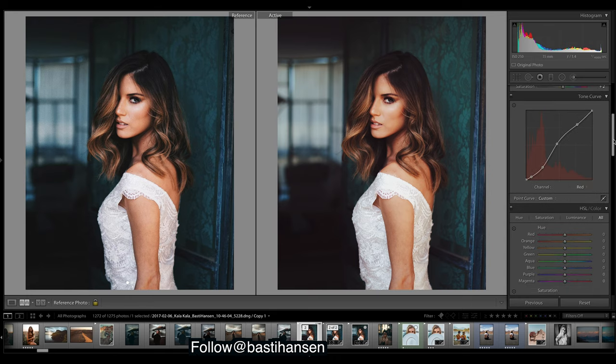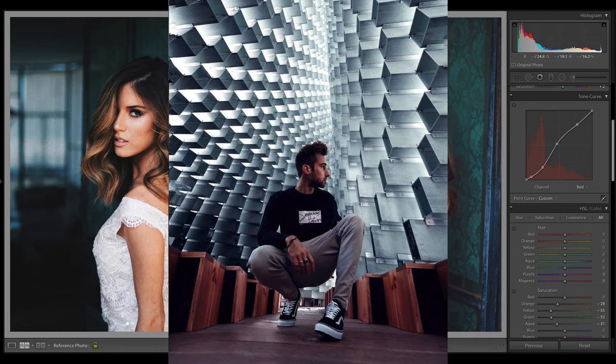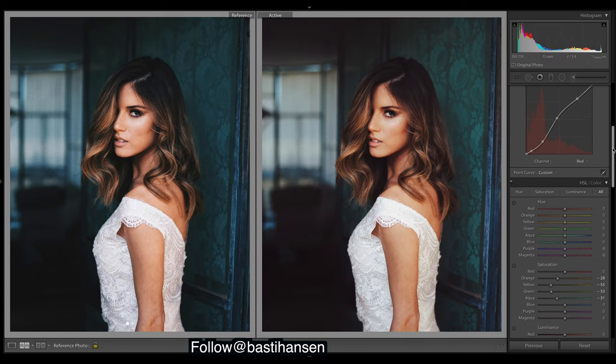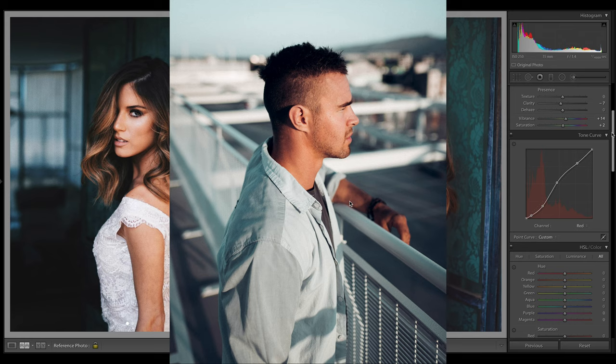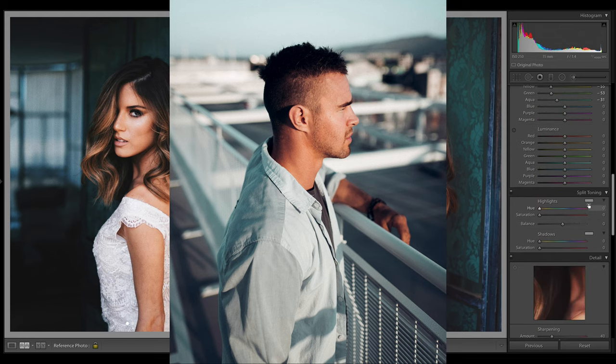I'll flash up on screen an example of other people getting those rich tones in the transition of skin, the transition of shadow of the skin, to get those rich colors in the skin tones. Okay, let's move on. Let's maybe do some split toning.